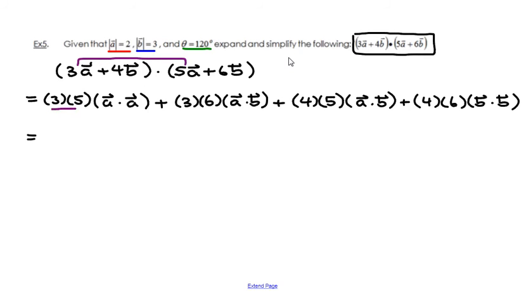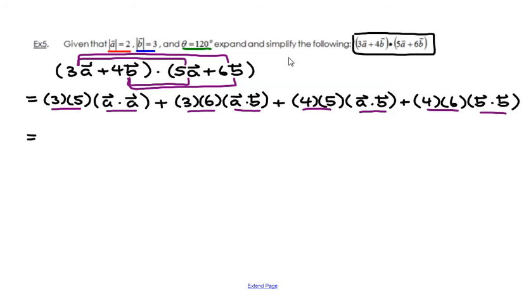So I get 3 times 5, A dot A. Now I'm going to take the 3, and you have to work with each one inside the bracket. So 3 times 6, A dot B. So essentially we're almost kind of like doing FOIL in a way. But the dot doesn't necessarily mean multiplication. I want to be very clear: the dot product does not mean a multiplication product in a way. Okay, so it's talking about a projection. 4 times 5, A dot B, B dot A, it's the same thing. And then this one, 4 times 6, B dot B.